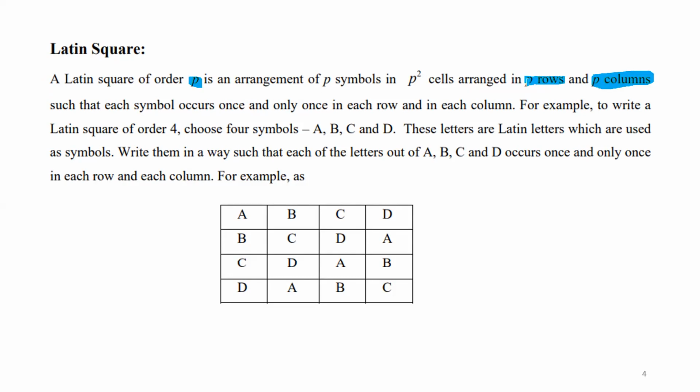Then the treatments are also in that amount, such that each symbol occurs once and only once in each row and each column. That sentence has been mentioned again. Then I will show you what it says. Now I am going to color the letter A. I have used green color for letter A.